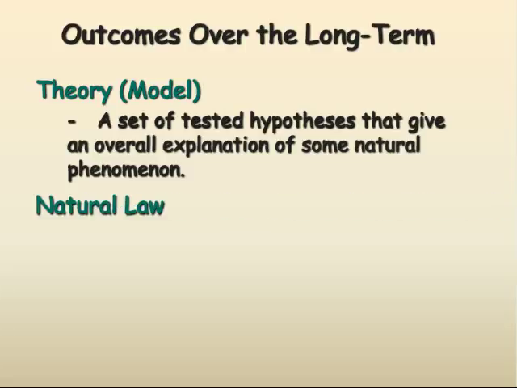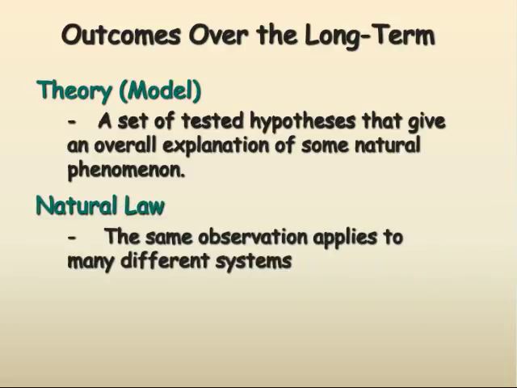As opposed to a natural law, things like the law of conservation of mass. The law of conservation of mass is simply an observation that applies to many different systems. We're not just talking about chemistry, we're talking about mathematics, we're talking about physics, we're talking about biological systems. These same observations that support this law of conservation of mass are observed over many different systems.